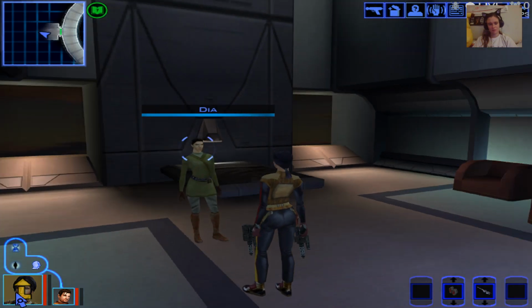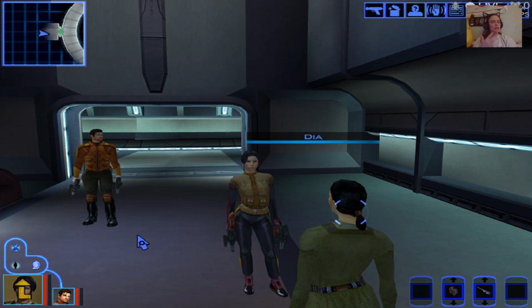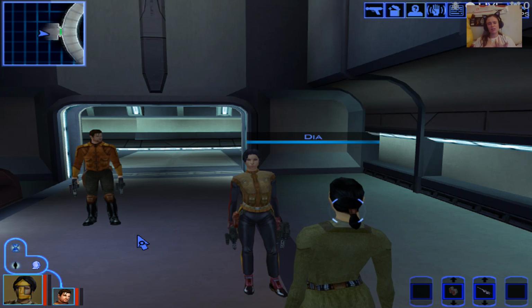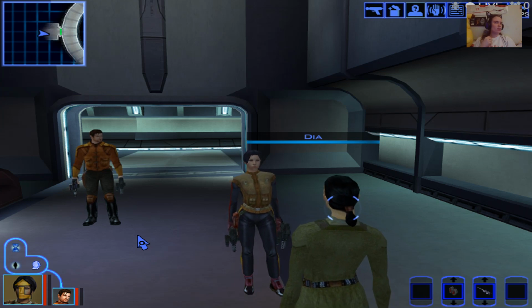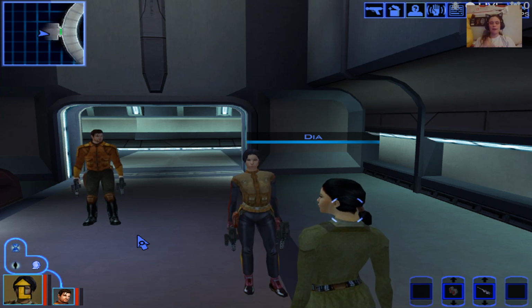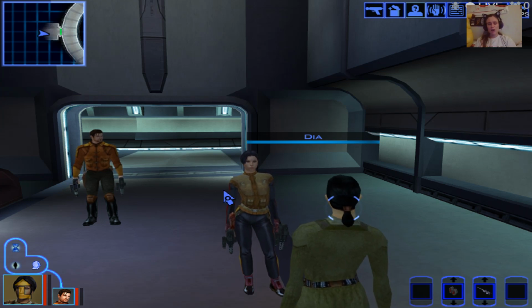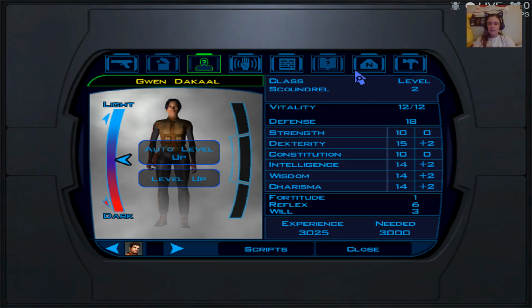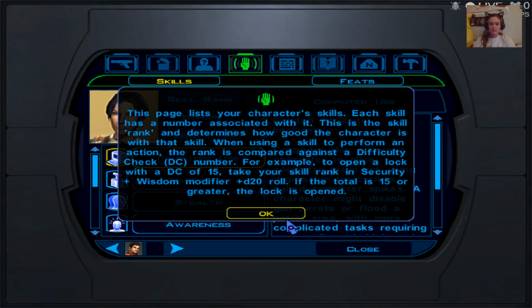Okay, so we have another quest. Ooh, we leveled up. We're going to save that for now. Some people like to save all of their levels on Taris so that they can wait until a little later in the game and take advantage of skills that are available at that point. While I like to do that with some classes, I don't like to do it with Scoundrel because we have some very useful feats that are specific to Scoundrels.